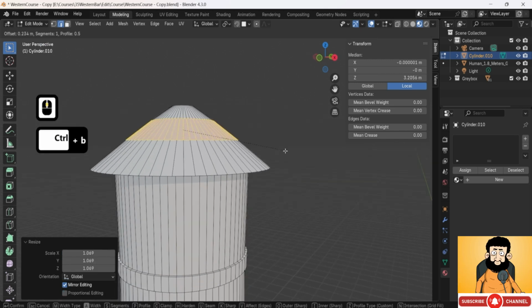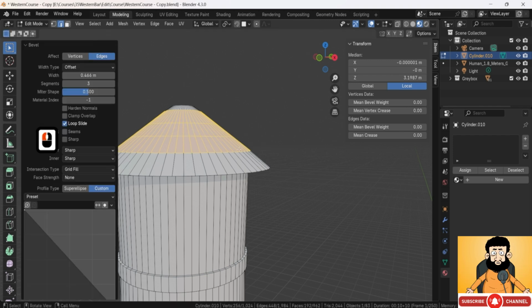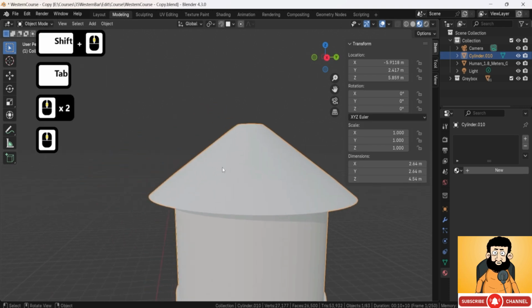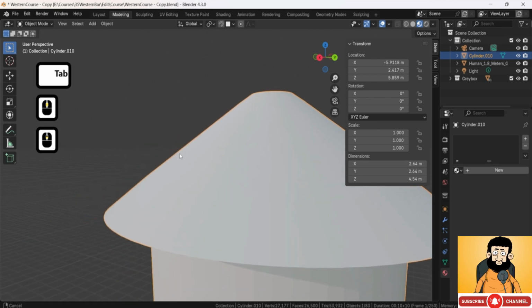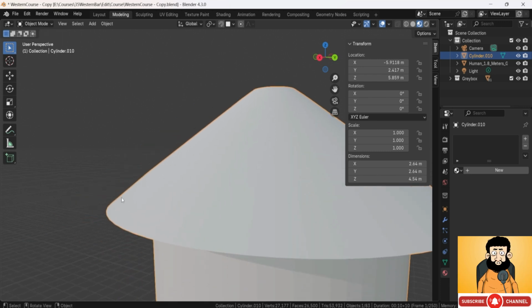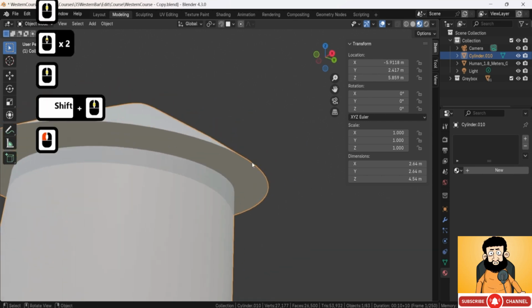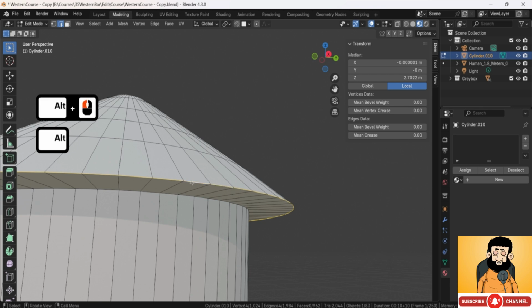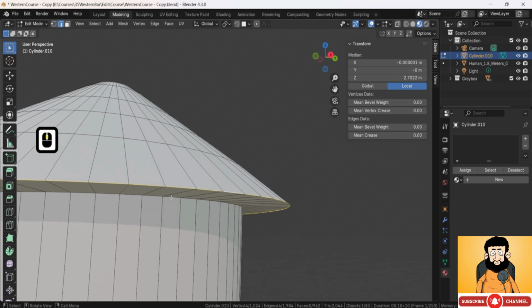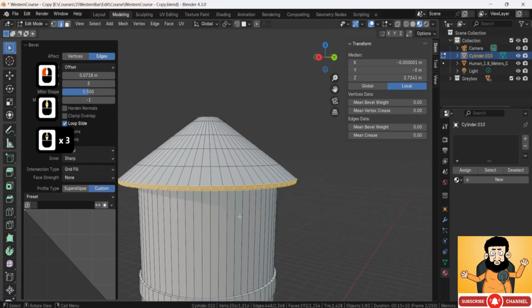Now we can click Ctrl B and create a bevel with additional segments. So I'm scrolling my mouse upwards to get this nice, simple type of shape. Even though it's a very small change, we can still see that we are getting a bit of an extra curve, which I think is going to look really nice. The other thing to consider is this base over here. This is way too sharp. So whilst holding Alt, I'm going to select this entire circle, this entire edge loop, click Ctrl B, and we can play around with the shape.